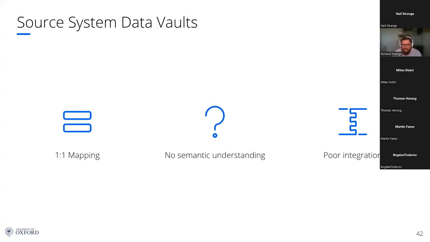It's where usually an in-house team, but not always, have some superficial understanding of what data vault is, but they don't fully understand it. What they end up doing is, rather than talking to the users especially, they will simply look at the source system and use that to base their architecture. They tend to one-to-one map. If they have a hub for every source system table they have, there's very little semantic meaning in there, and the integration with the rest of the data vault system tends to fall to pieces.